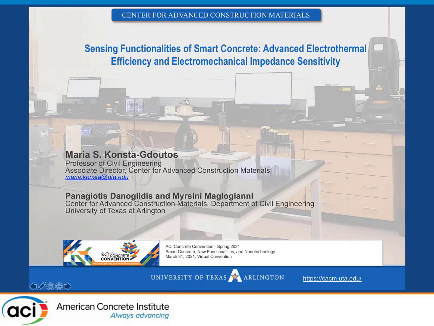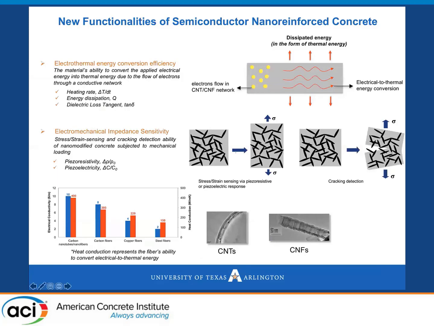They both gave us a great boost in exploring new functionalities, but these new functionalities deal mainly with the electrical properties and enhance the non-existent conductivity of concrete. Assuming that we have good dispersion and we can use them in concrete, these days we are able to fabricate the so-called semi-conducting concrete, semiconductor, that exhibits much higher than before electrical conductivity. Going a step further and assuming again that our 2D nanomaterial is homogeneously distributed into the cementitious matrix, into concrete, we can study now what we call electrothermal energy conversion efficiency, and this is the ability to convert the applied electrical energy into thermal energy.